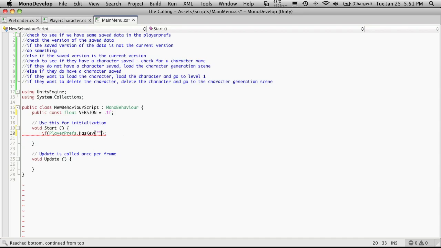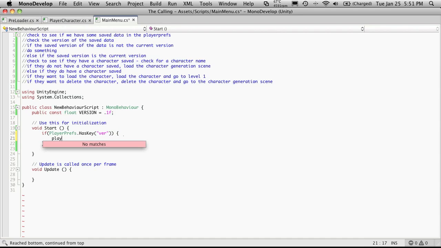And the key we're going to be looking for, I'm going to call it ver for version. That's not supposed to be a semicolon, it's supposed to be a bracket. And let me just see something here. Since my IntelliSense isn't quite working right, I'm just going to quickly reboot my MonoDevelop. So I'm just going to pause the video.